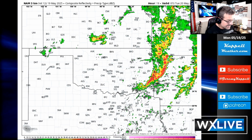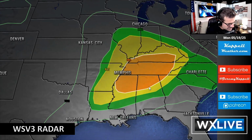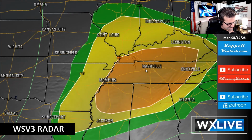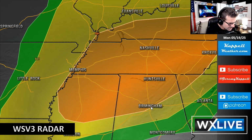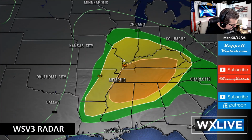However, in the meantime, we still have issues on our hands with that moderate risk for tonight. So this is tonight's moderate risk area as we go back over to radar. So this is the situation. That frontal system is going to move to the east tomorrow. Let me get rid of the fronts, and we'll show you where that convective outlook moves tomorrow. So day 1 tonight, day 2 tomorrow. There's going to be a large area of a slight risk that goes from Indianapolis to Lexington, south of Jackson, and then an enhanced risk tomorrow, south of Louisville. That's going to include Nashville, Huntsville, Birmingham, Knoxville to Memphis. So tomorrow's going to be an interesting day as well.